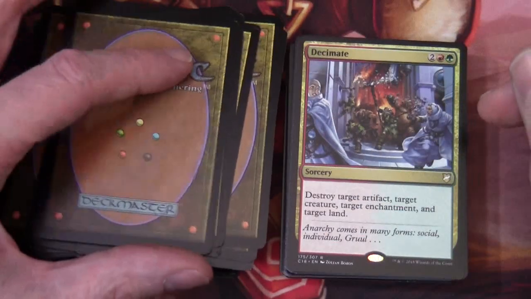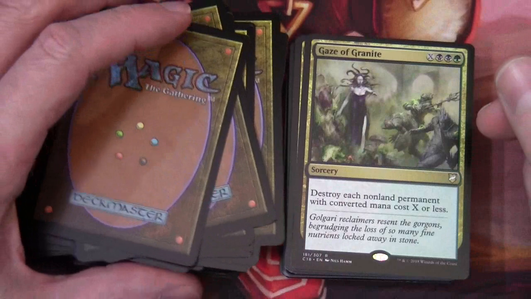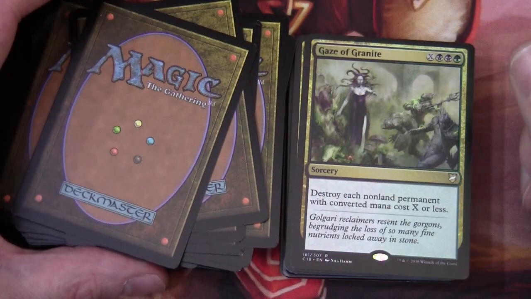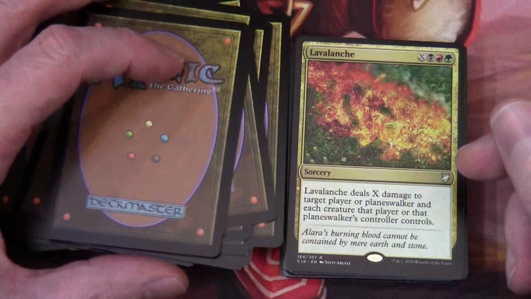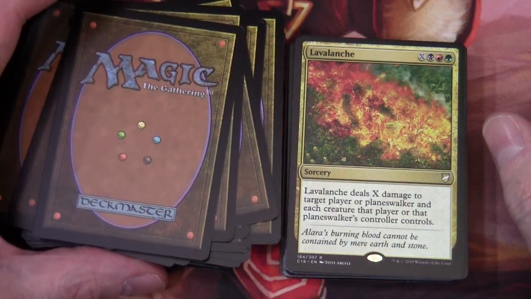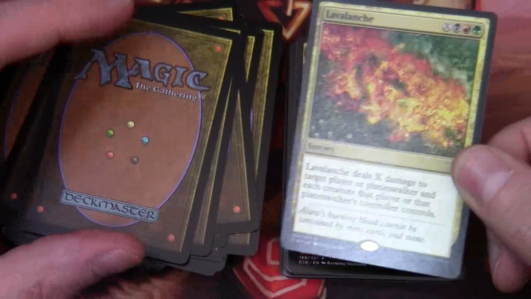It's a 6/6. Got Decimate in here, 3 red green, sorcery. Destroy target artifact, target creature, target enchantment, and target land. Gaze of Granite, X 2 black green, sorcery. Destroy each non-land permanent with converted mana cost X or less. Lava Launch, X black red green, sorcery. Lava Launch deals X damage to target player or planeswalker and each creature that player or that planeswalker's controller controls.